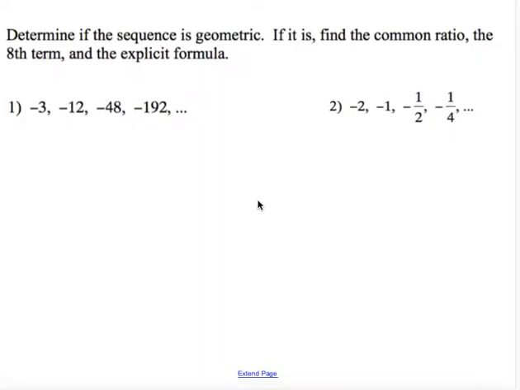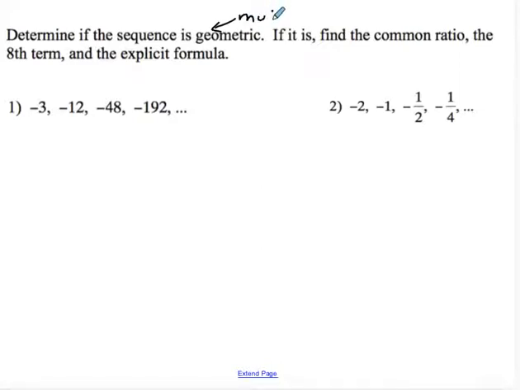Friends, this is a video on geometric sequences, and I'm going to show you how to write a rule for a geometric sequence and how to use that rule to find a further value or further number. So the first thing that we need to identify is, is our sequence geometric? In other words, is it being multiplied by the same value over and over again?